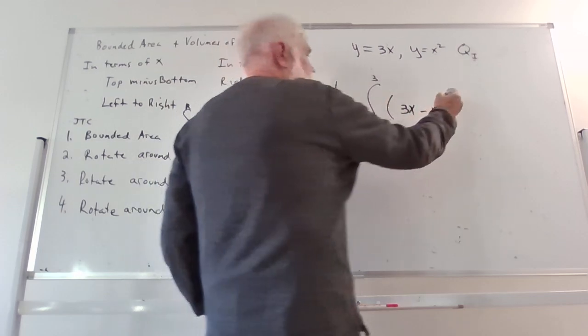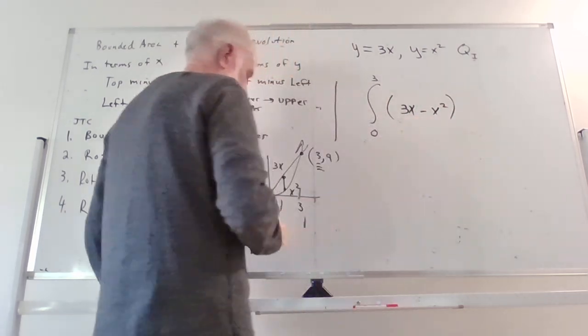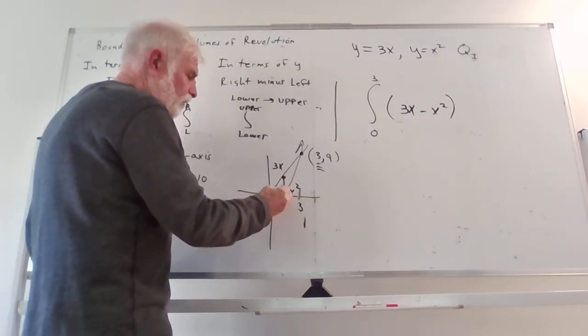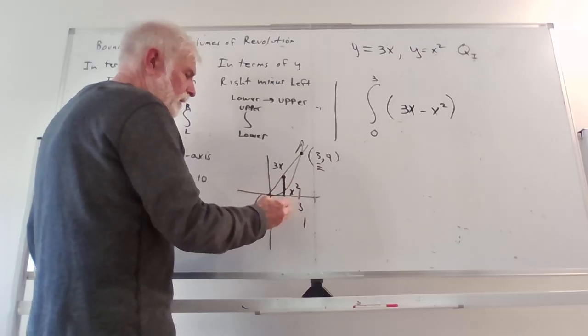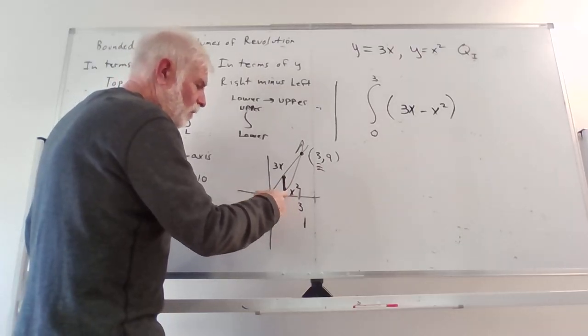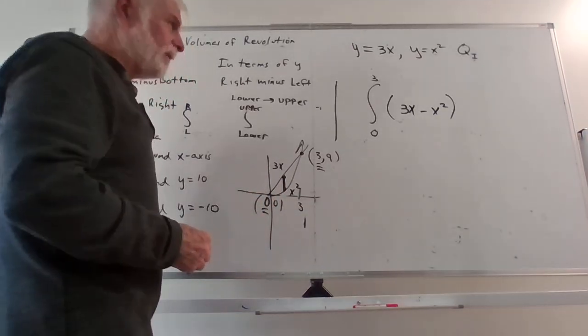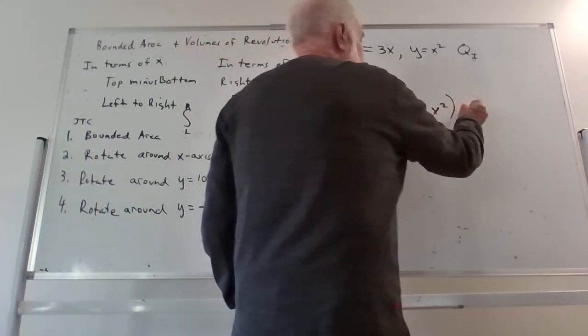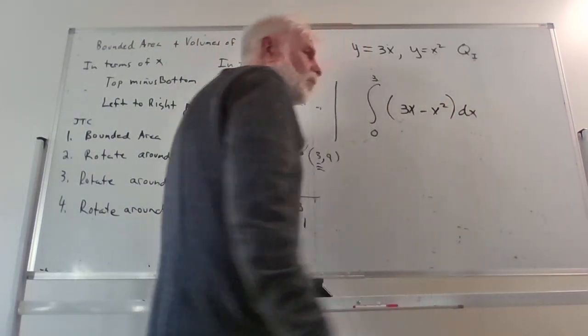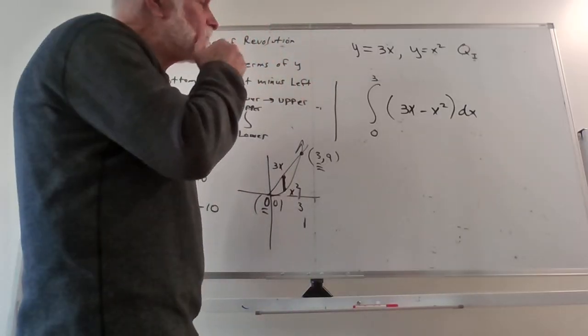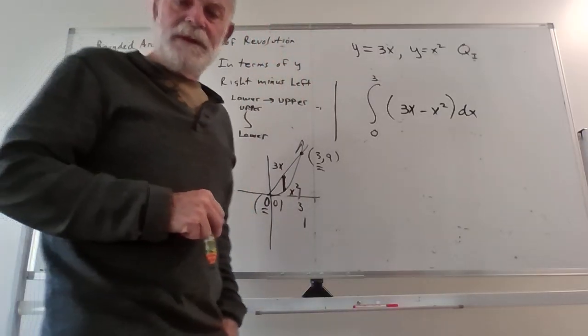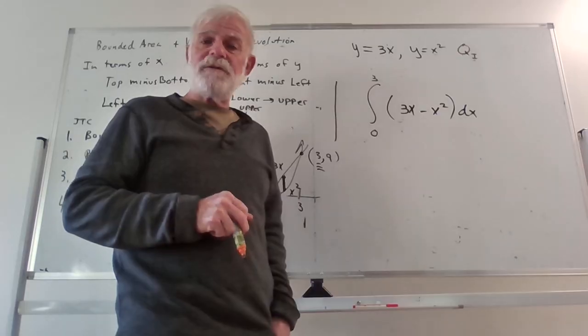We want to give each of those width. So I'm really looking at 3x as that height. x squared, I'm taking away the x squared height. So I have the trapped altitude between the two functions. And so therefore, I've got to distribute the width to both of those altitudes. And that's the bounded area, and that's all we're going to do, is just the calculation.